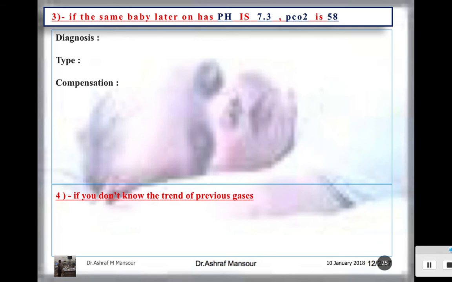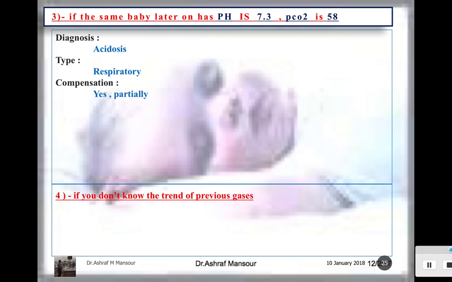The CO2 became more deteriorated to 58, and it was 40. So with this increase in the PCO2 from 40 to 58, by 18, I suspect that the pH will come down from 7.25 to less, not improve. So I have to assume that there is some improvement in the level of bicarb. So what is the diagnosis here? It is acidosis and it is respiratory, and for the compensation, yes, and it is partial.